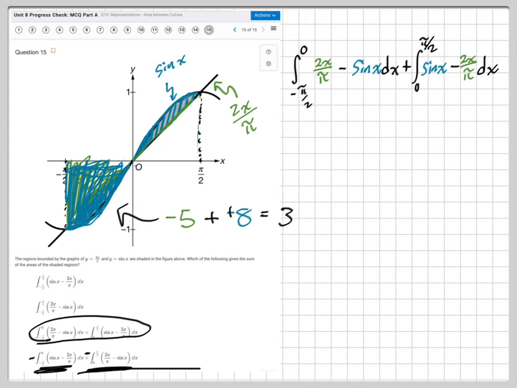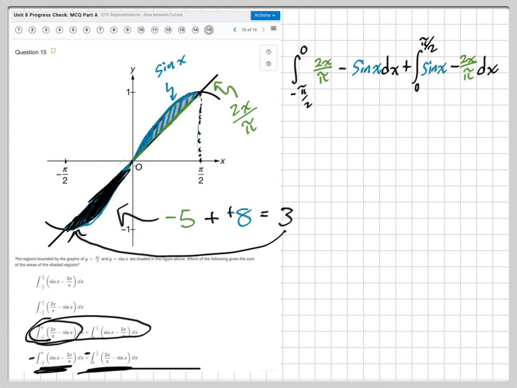That becomes a +8, and we get a +3, which makes sense because this area right here would be a positive area. And if you had the 2 switched, you wouldn't get a positive area, you would get a negative area, and it would be wrong. Okay, that's why this is your answer right here. Okay, you have to go top curve minus bottom curve, and in this case, this guy's a top curve.